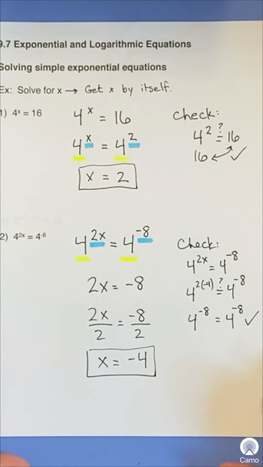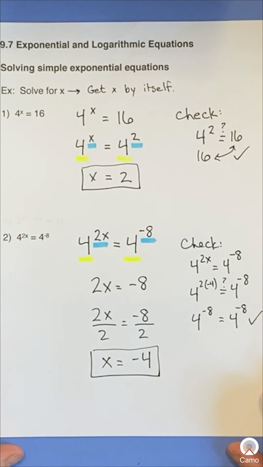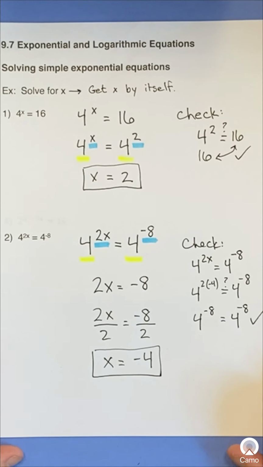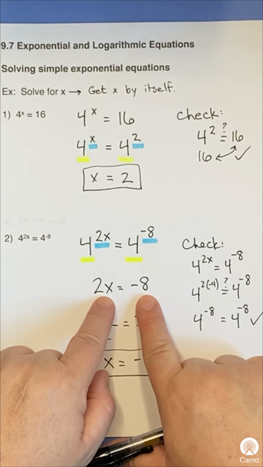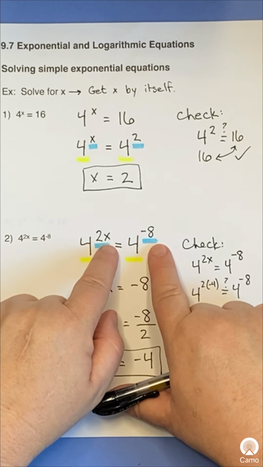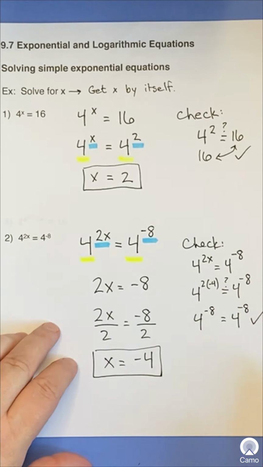So far, so good. So these two we did without any sort of special formulas or anything, just my permission that if you can get matching bases, then the exponents have to be equal. Matching bases means the exponents have to be equal. So far, so good? Okay, page 1.